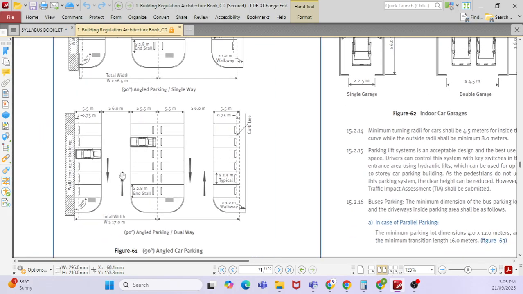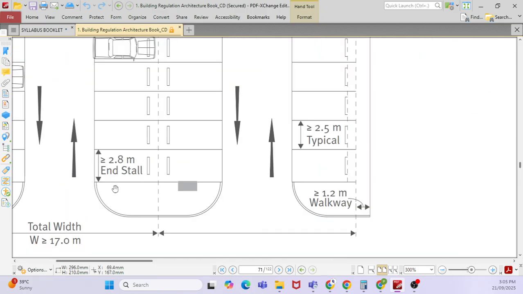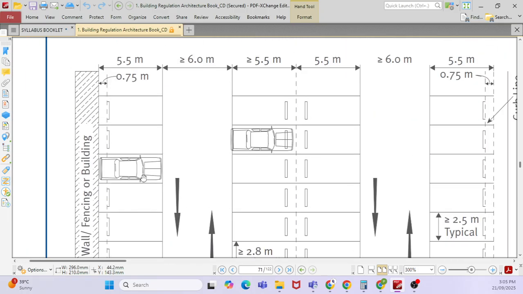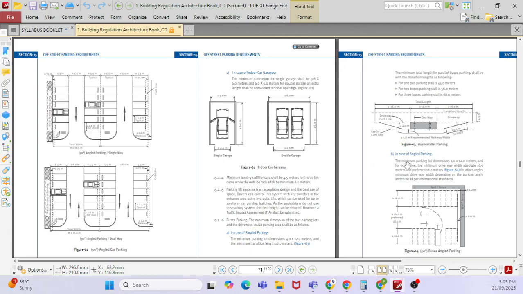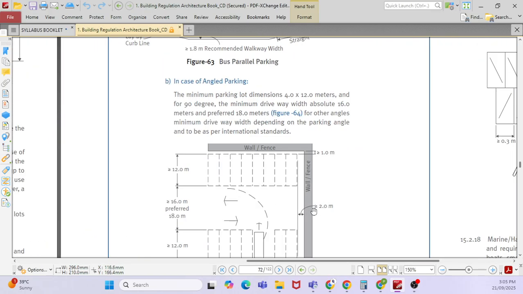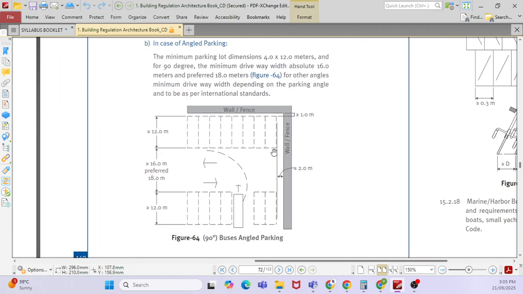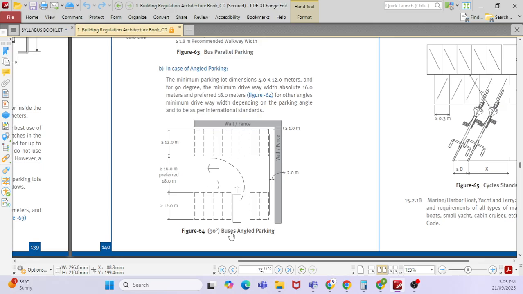See the parking, it is the same way. If you go to the basement, you will find this, right? So see the distance, 2.8. See the distance here if you have car parking, 90-degree angled parking.